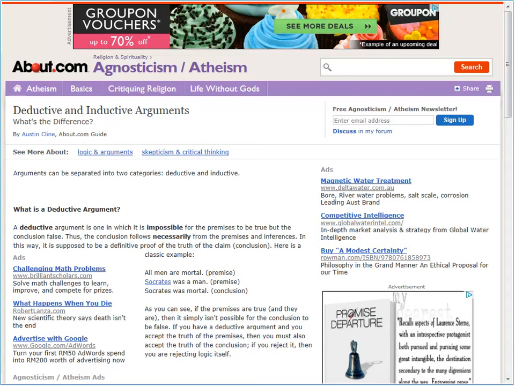Okay, if we want to talk about deductive reasoning, so if we say all men are mortal as the first premise that we have. And then the second premise is Socrates was a man.